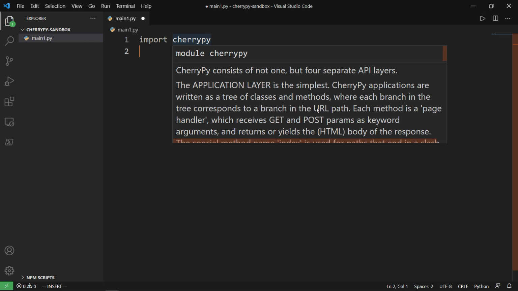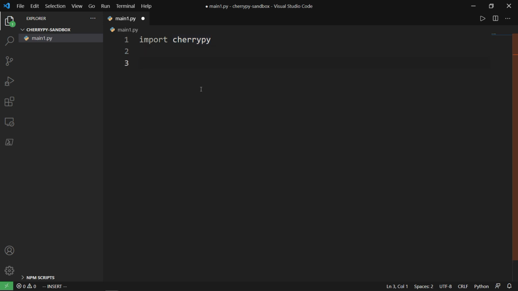So basically everything in CherryPy is constructed as a class. So a class, and under that class umbrella you can find different functions, and each function is working as a page handler. So to change the route from one page to one page, you will simply type just slash and the name of the function that you have created, and it will take you to that page. Okay, so let's go ahead and explore that. So let's have our hello world type of basic application. So let's create class called hello world. All right.